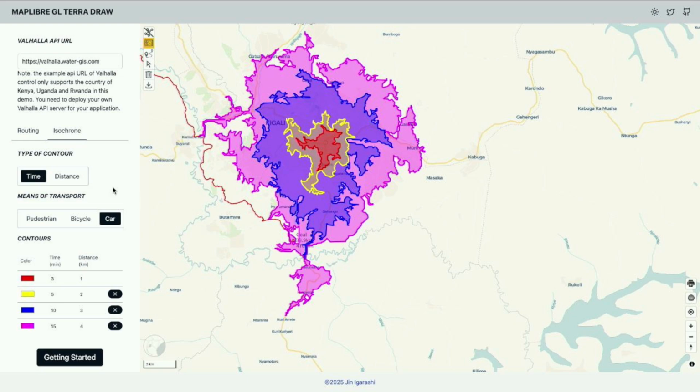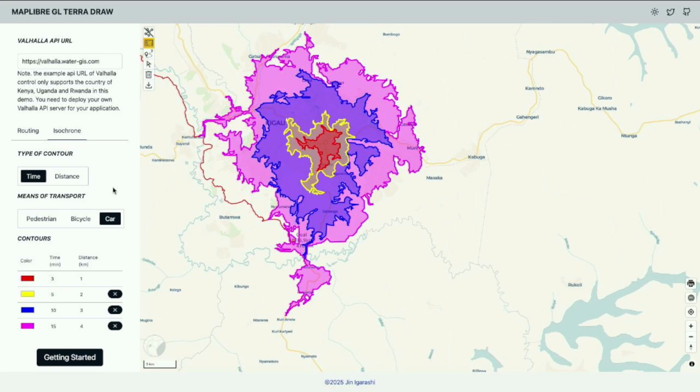The reason I wanted to bring this Valhalla API using Terra Draw is that previously I was involved in a water project to manage water facilities, and there were some use cases. For example, there is an SDG, Sustainable Development Goals, target, from a water point to a 30-minute round trip.